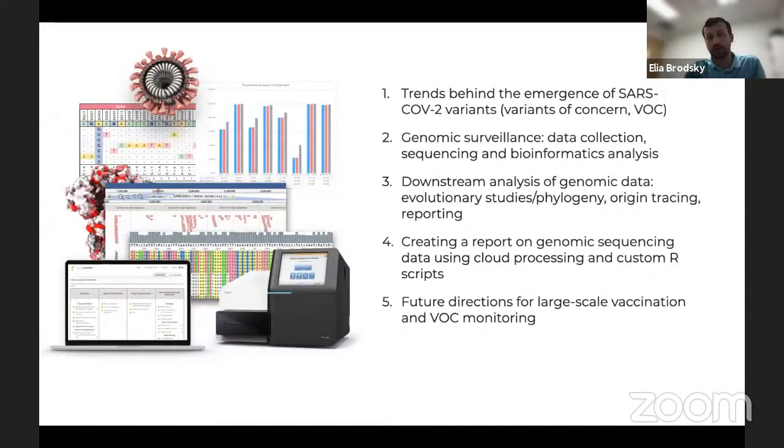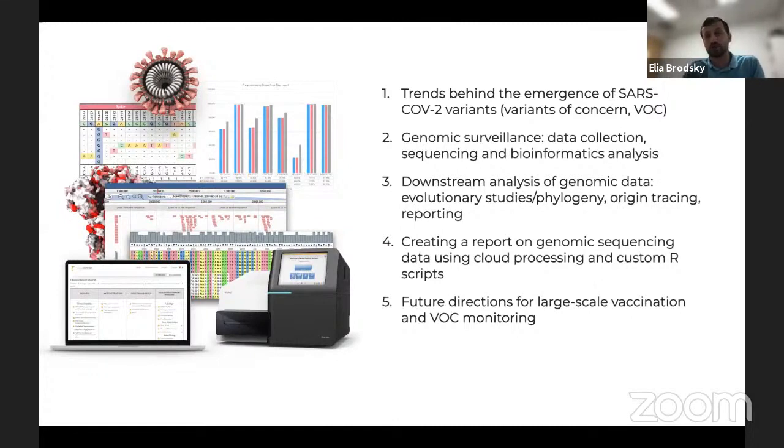So the important outcomes for this program are to study trends behind the emergence of SARS-CoV-2 variants. We'll talk about the emergence of the virus, the infection itself, where did it come from, and how do we know where it could have come from. We're not going to be addressing any kind of speculation about the specific location or time of the emergence, but we'll talk about how we use genomic data to know the source, to identify a common ancestor.